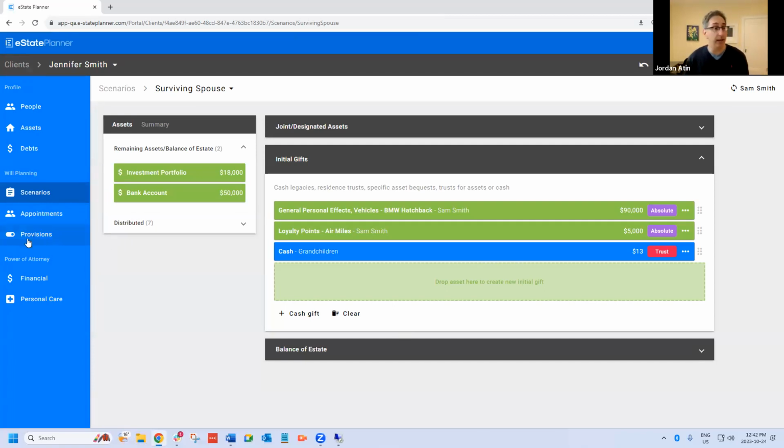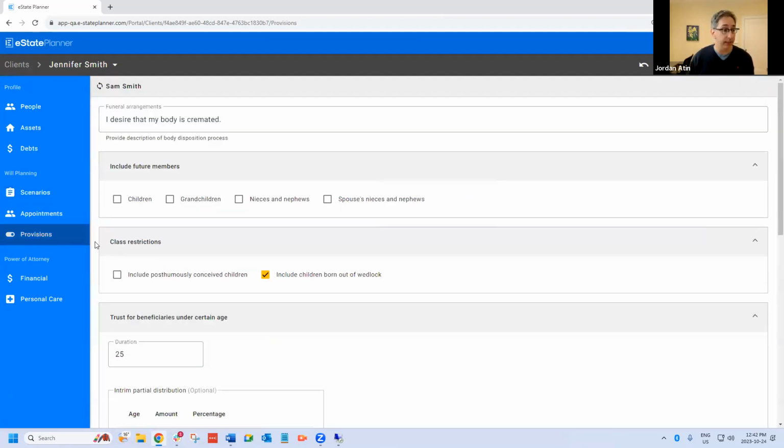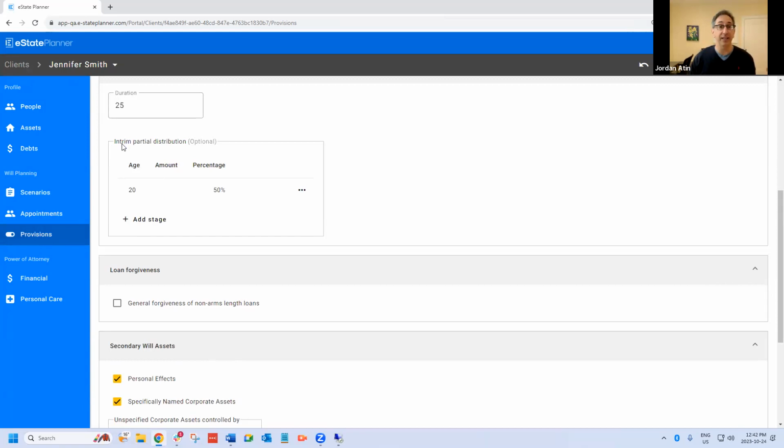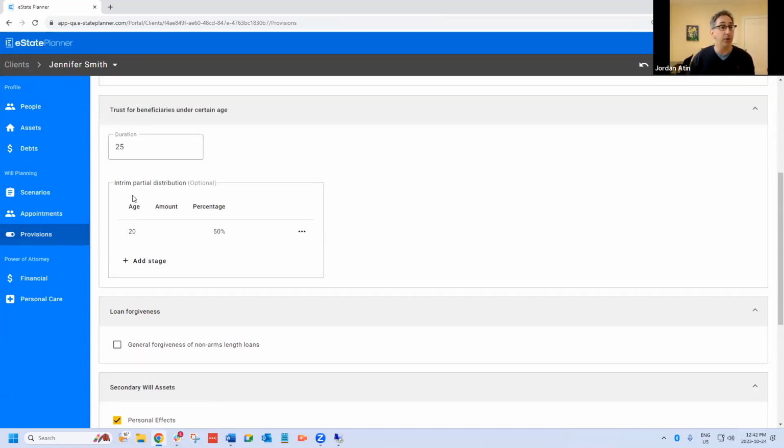Again, feel free to ask questions, but I'm going to just show you one other feature. And this is going to be released very shortly. We now allow for multiple staged beneficiary distributions under a certain age. So this is still in QA because you can see we've got a spelling mistake that's being fixed. But right now, in the current version, you only have one stage distribution for your trust for beneficiaries under a certain age. Your general clause that's going to cover anybody that you haven't done a specific trust for. This is that general kind of clause. So now we've allowed you to make multiple distributions, as well as amounts rather than just percentages.